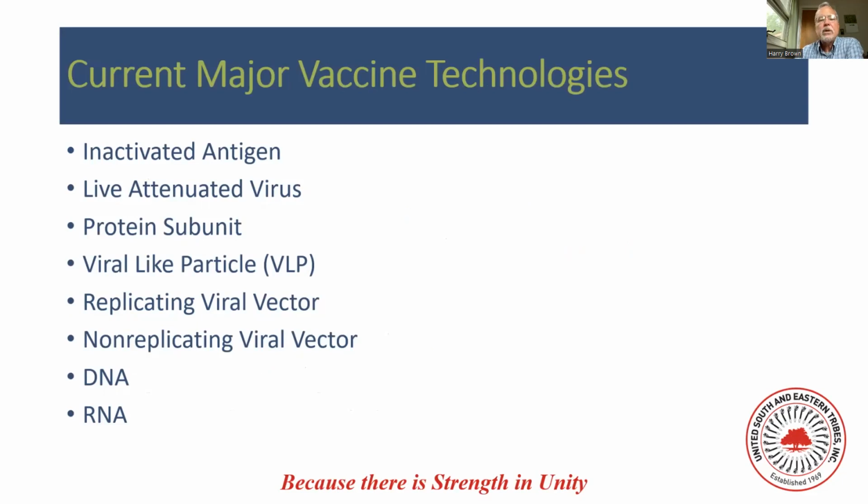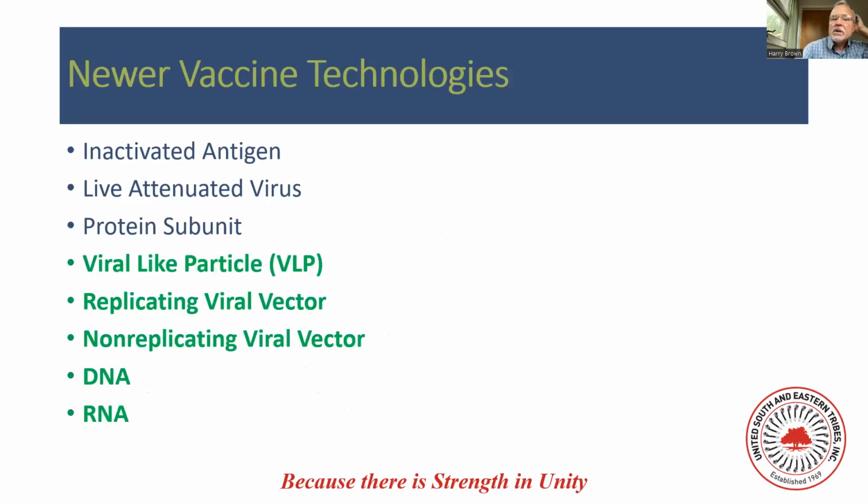There are about 8 different major vaccine technologies. If you'll go to the next slide, I'm not really going to go into these. That would be a whole separate talk. 3 of them are rather old. The very first vaccines that we know of were smallpox, and that was actually very much a live virus. They used cowpox, which is related to smallpox, and by giving people cowpox, they could prevent them from getting smallpox. And that goes all the way back to the 1700s, and even further than that, it was actually first developed in China hundreds of years ago.